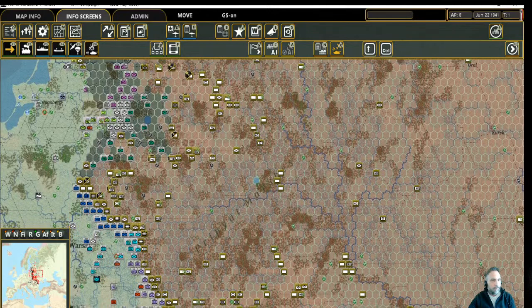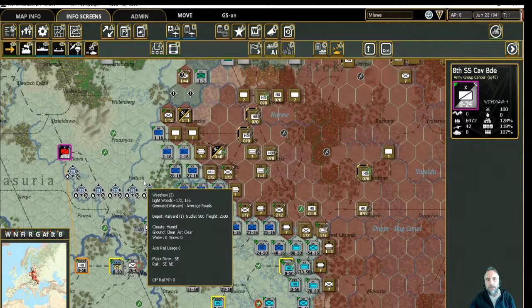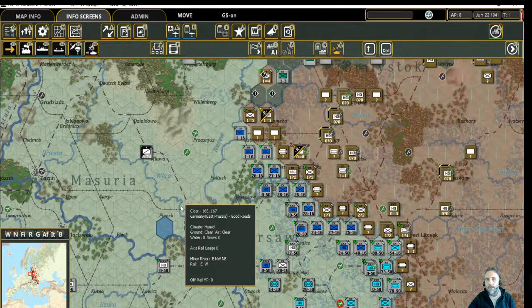All right, let's get right down here in the center. Now, when I left you last time, I was talking about this motorized SS brigade. I mistakenly at the end of last episode kept saying they were attached to Army Group North. They are not. They're attached to Army Group Center. So apologies for that. This unit is perfect for sitting near Minsk, and as partisan units pop up on the map, they've got a lot of movement. They can go flying around.